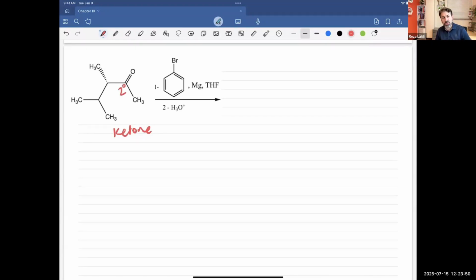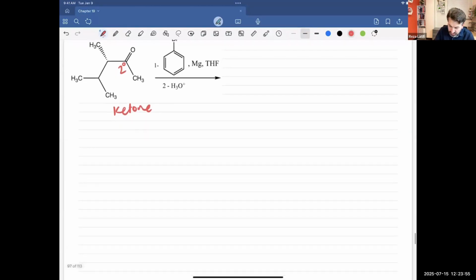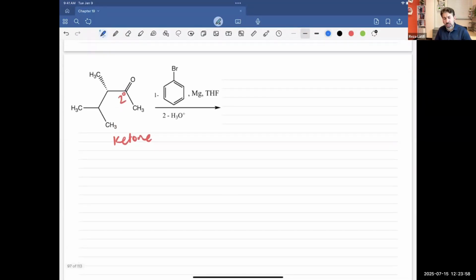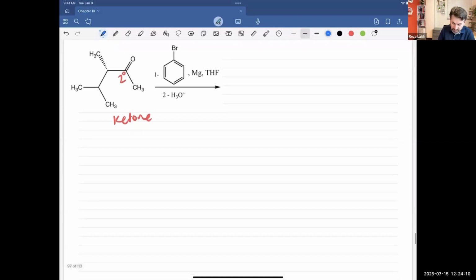If you add any new carbon to it, that's going to increase the order of the carbon. And the first step of this reaction, you have an aryl halide that will react with magnesium, and the solvent is THF, or you can say a type of ether molecule. And because it's a dry solvent, it will give you such a reagent.